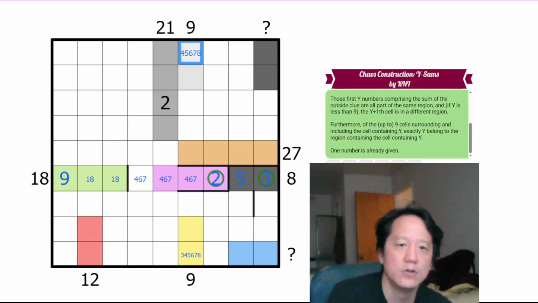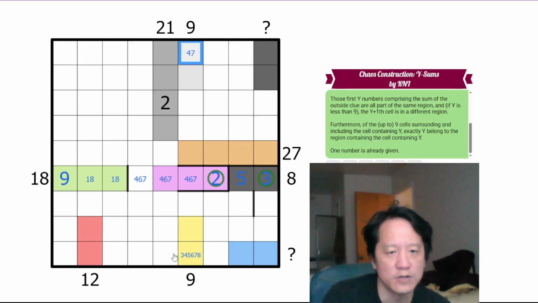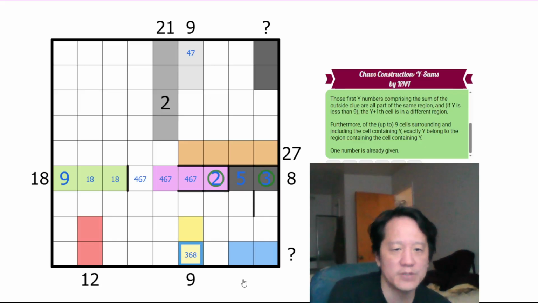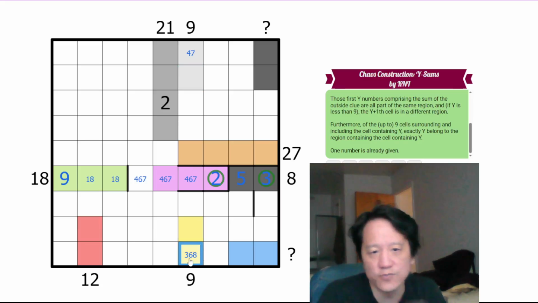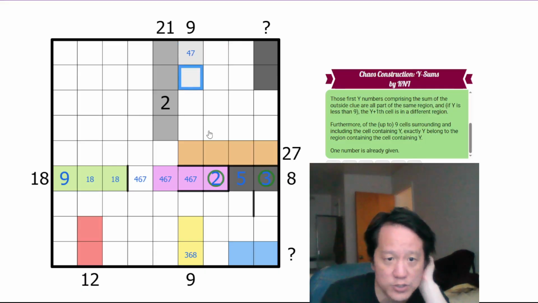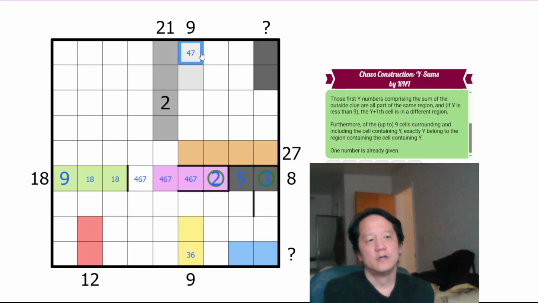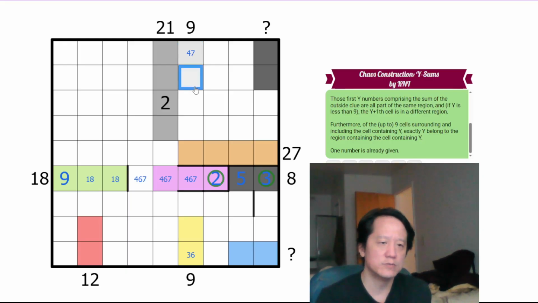Can't be 3 here. No 5, no 6, and then it could be 7, but not 8. Because if this is 8, this would be 2, but these would have to be the same region, and you have to extend out somewhere to connect to that region. So this is 4 or 7. This could be 3. Cannot be 4. Can't be 5. Can't be 7. Again, cannot be 8. Because if we have 8 here, that means these two cells are part of its only region, and then it can only be 2 that's part of it. So this can't be 8. So this is 3 or 6. This is 4 or 7. This can't be 7. If this is 7, that would be 2. And then that would... So this has to be 4 here.